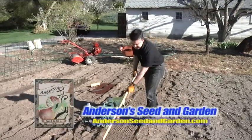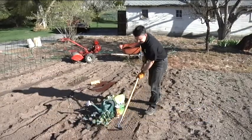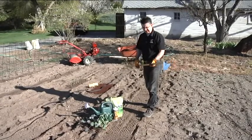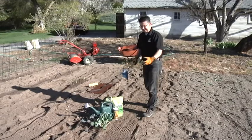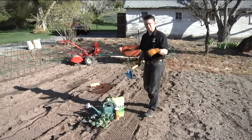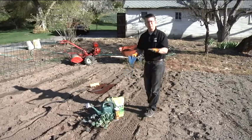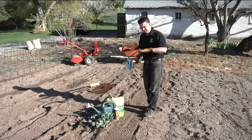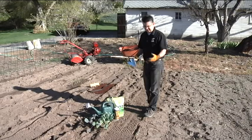It's a great time to be outside planting and getting things going for the summertime. We're gonna be planting some cabbage and some broccoli today and prepare the soil by tilling it all up. Usually in the fall we'll put a lot of organic matter and fertilizer out there and till that in, let it all decompose over the winter. In the spring I like to run the tiller through just to loosen up and lighten the soil.